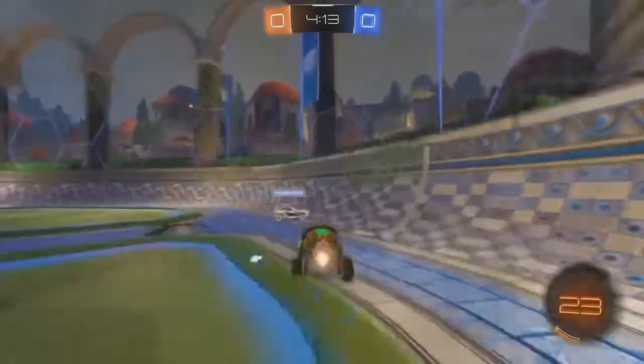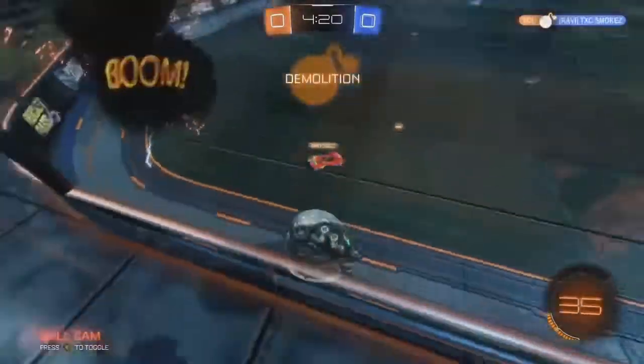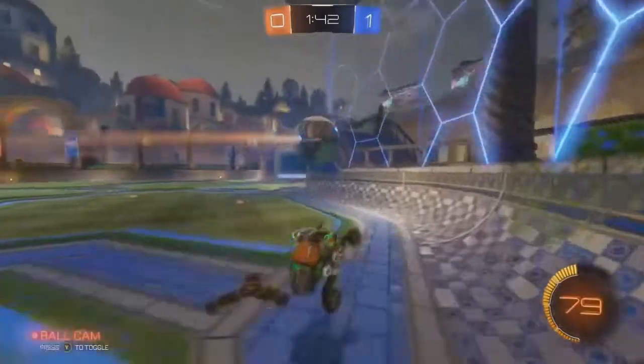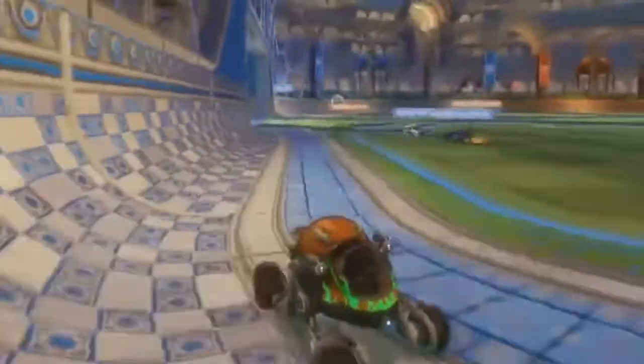But hey, on the bright side, for some reason the Little Scarab had 4 demos, which is more than the Merc and the Octane combined in this experiment. So I guess that's something to boost the confidence for all you small boys out there. No size is too small to stand up for yourself.